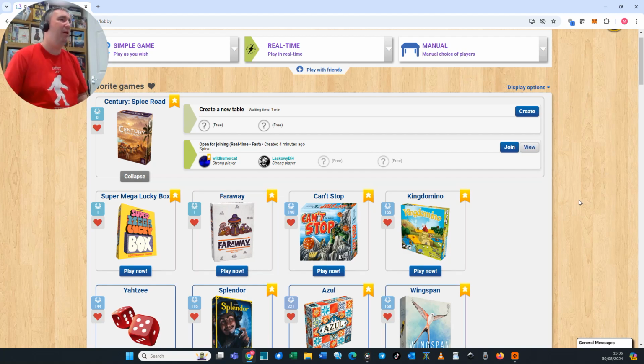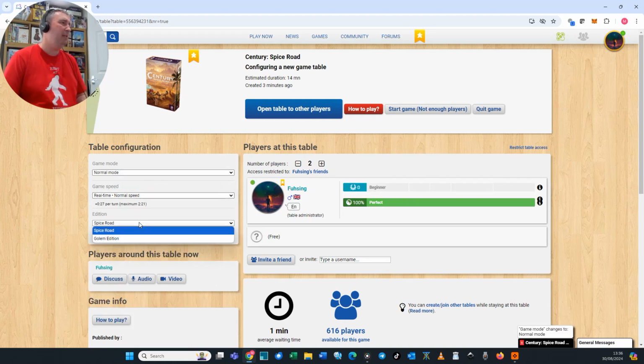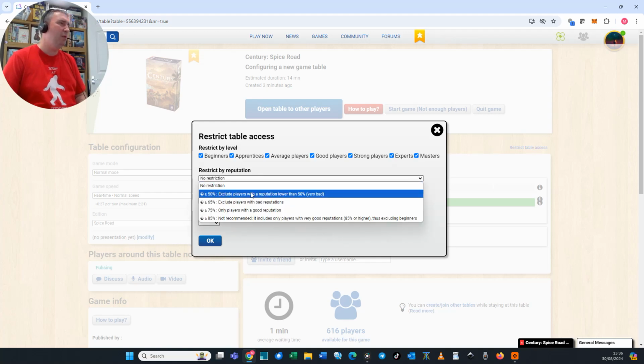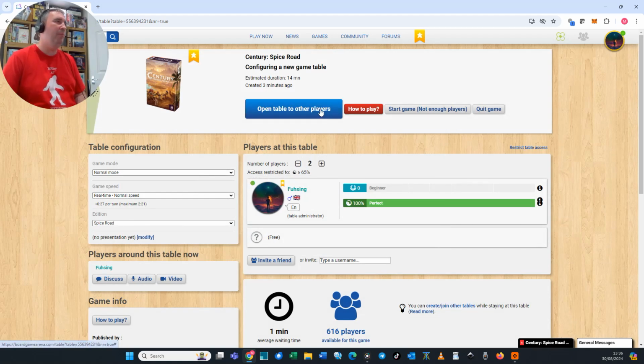Here we go. So let's create a table. Century Spice Road. We want to put it in normal mode, normal speed, Spice Edition. There's a more bling edition called the Golem Edition, which we're not going to play. We're going to play it with two because it plays quick. Your decisions come back round. You're not waiting for what other people think. We want to exclude players with bad reputations, and we want to have anybody access the table. Don't mind who I play against. Sometimes you learn a few new tricks playing against the experts and the masters. So we'll see how good they are, and we'll see who joins the table.